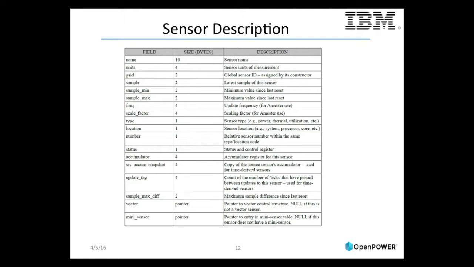So we can continually be reading the power. And we're updating this accumulator. So you can read it once, you can read it a second later, and then you can see the difference, how much power was expended during that time. And that way you can get an energy total, and you don't have to say reset this sensor. It's just always accumulating.